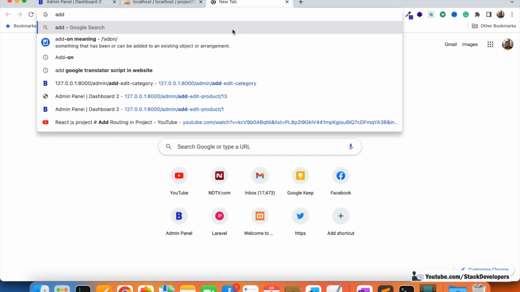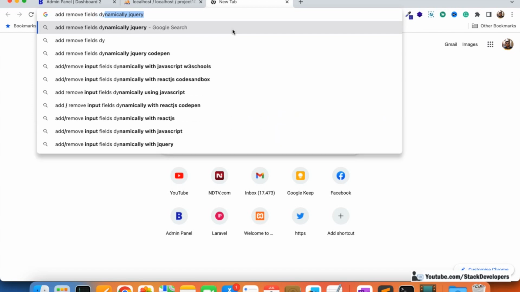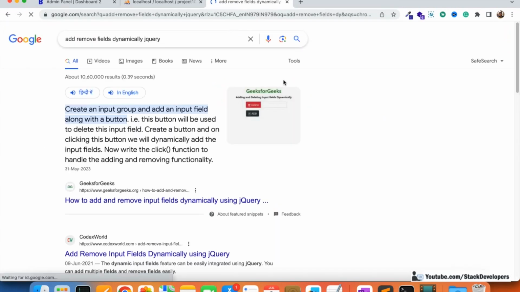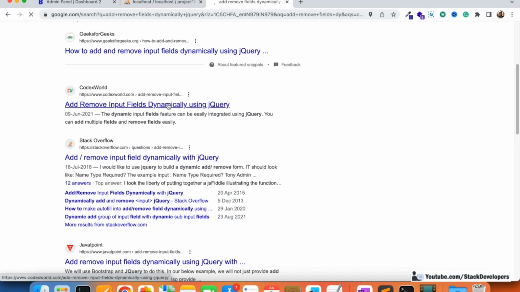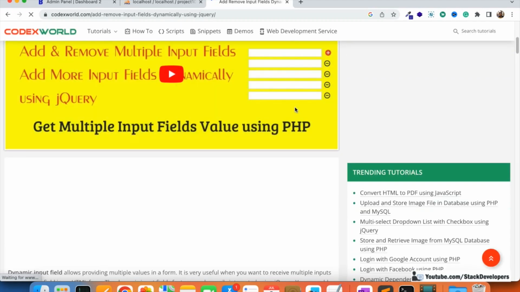I will write something like add remove fields dynamically in jQuery. And I'm going to open this first link, add remove input fields dynamically using jQuery. So I am going to check its script.